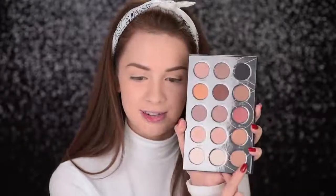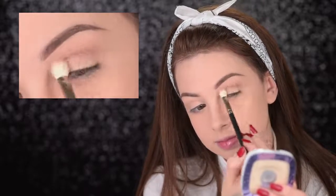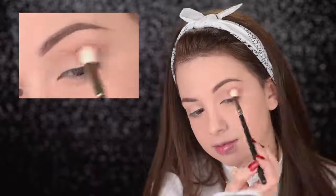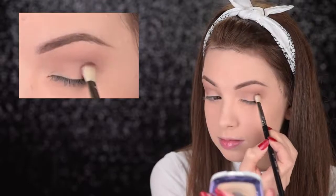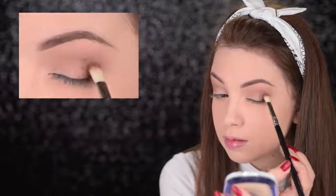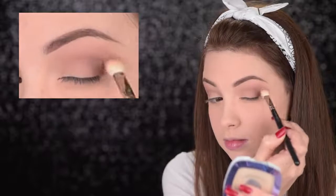So today on the eyes I want to do something really simple — not natural, but I want to keep the shadows part really simple using mainly neutral colors. From the Zuivon Nude Spectrum Palette, I'll take this nude shade to define my crease as my transition color, using the MAC 217 brush. Then I'll take a warm brown shade and with the Sigma E25 I'll apply it in the very outer corner of my eye. I'll switch back to the MAC 217 with no additional product to make sure all the edges of that dark brown shade are nice and blended.